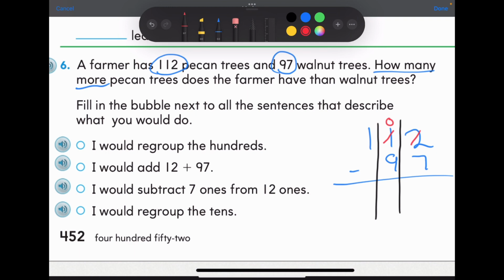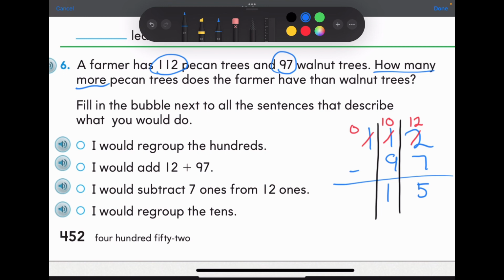So this 2 now becomes a 12. So if we solve in the ones, 12 minus 7 is 5. Now, moving to the tens. 0 minus 9. 9 is much bigger than 0. So we have to go next door and take 10 and bring it into the tens. 10 minus 9 we can solve, which is 1. And then in the hundreds, 0 minus nothing is just 0, so I'm just going to leave that blank.